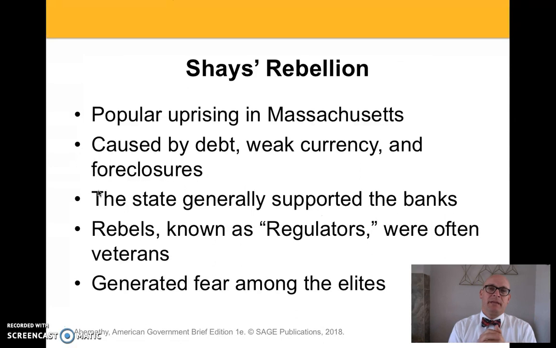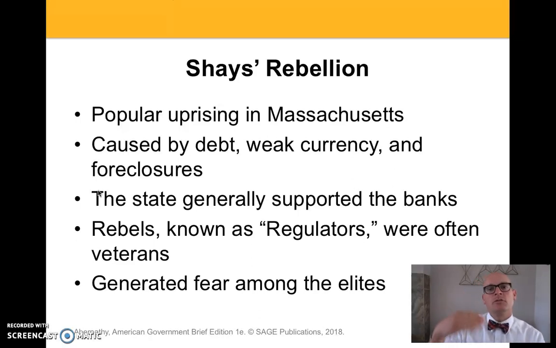And one of the things that became a real issue was that in order to be able to vote, you had to be a property owner. And because the states couldn't control their economies very well and they had trade problems, some people in Massachusetts who were farmers were unable to pay some of their bills. There was weak foreclosures and the banks started foreclosing on farms. Now you think, well, this is not a big deal. Well, the states supported the banks because states generally wanted to save property rights and encourage economic growth.